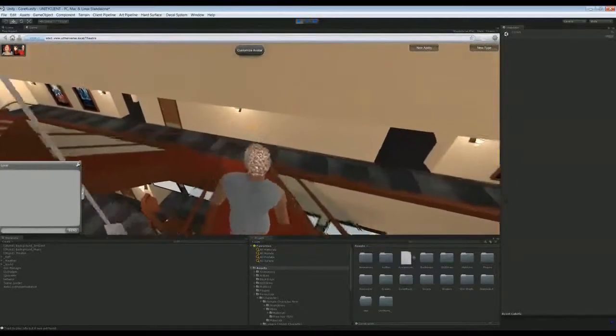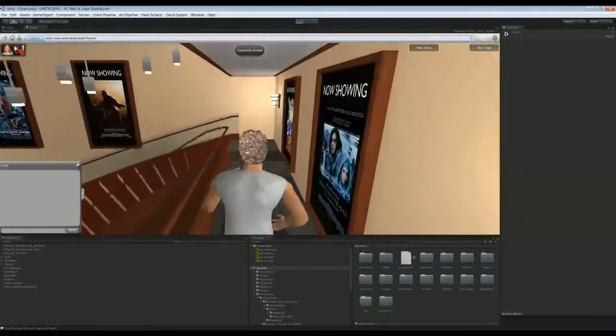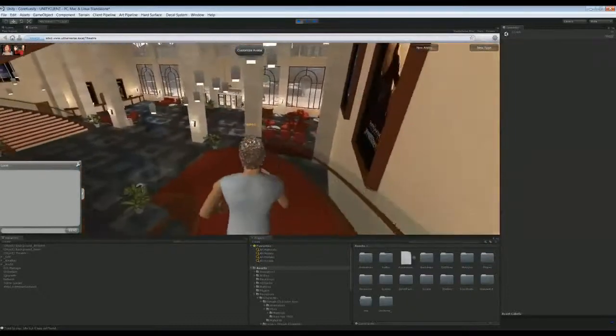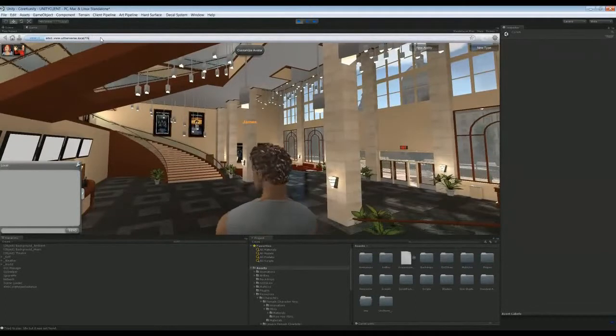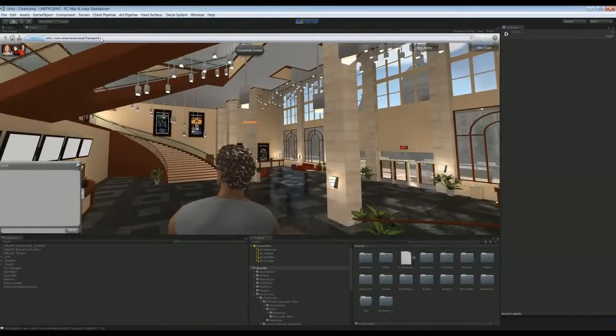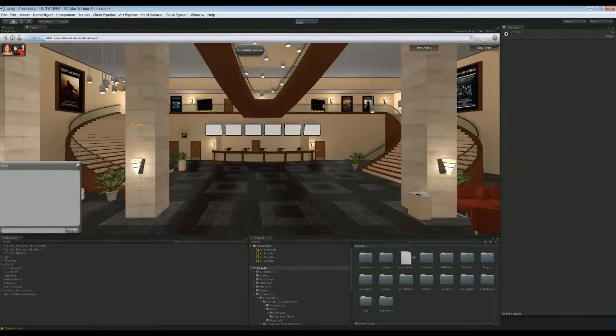So, we do have region switching down as well, but we haven't linked up doors to this one yet because the street is still in progress being built. But let's go over to another region here. Transport. We need to get the loading screens in right now, so it is loading, it's just taking a minute here. Oh, and should be loading up.